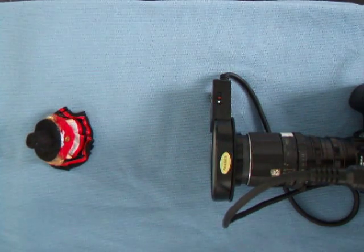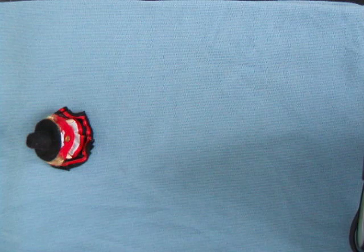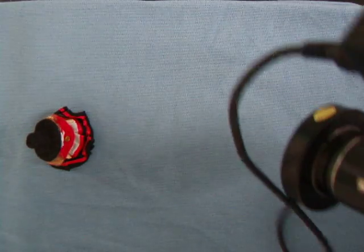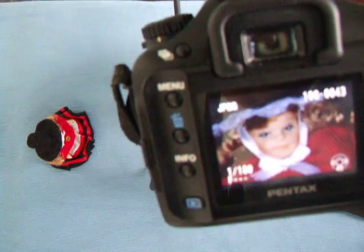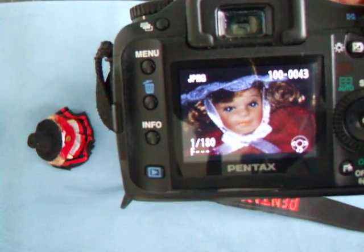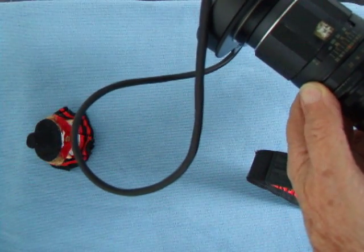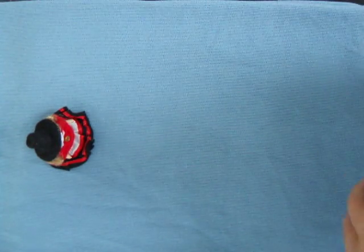I'll get the glasses on so I can see what I'm doing, and we're going to pull back until it's in focus. Then we stop down and take the snap. Now, as I thought, it's a bit dark because there's quite a lot of extension on that lens and I'm not allowing for the extension. So we'll take another one, this time allowing for the extension - try one whole stop more exposure.